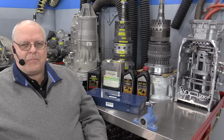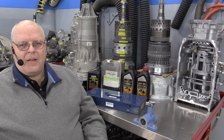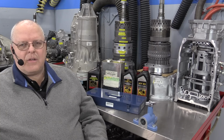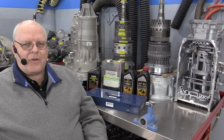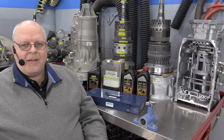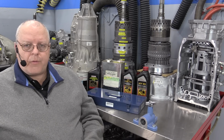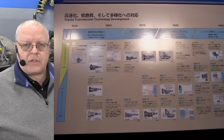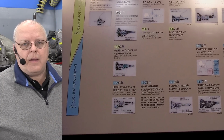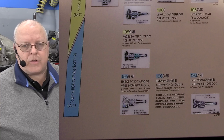The planetary gear sets inside look almost identical. The transmission case isn't the same length, and obviously there'll be a little bit of differences, but it was obviously patterned after, if not just blatantly copied, from the General Motors Powerglide transmission. So the first Toyoglide from 1959 was called the A10. In 1962, for the 1963, they made some updates and made that Toyoglide automatically shift from first to second gear.